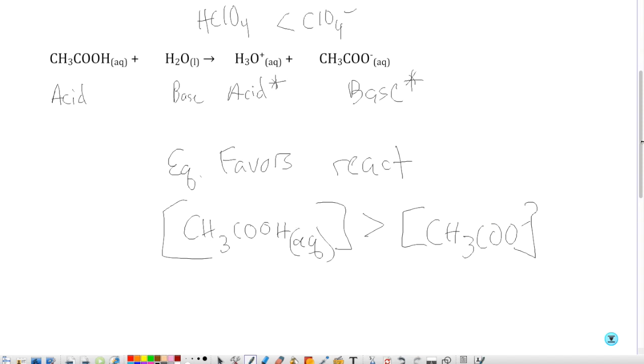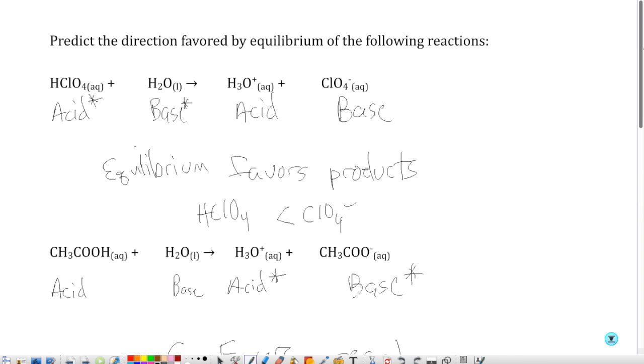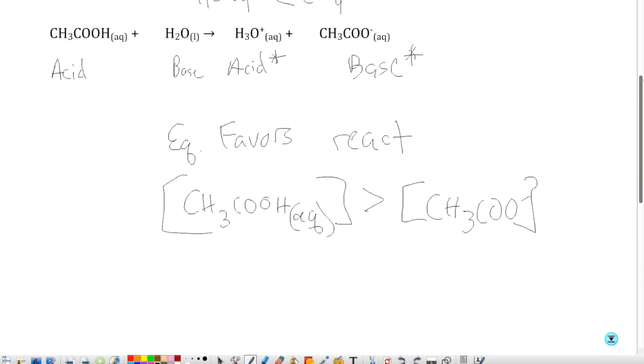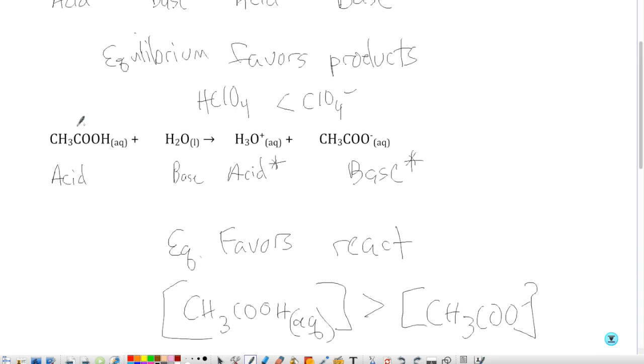And notice that this is really what we mean by strong and weak acids, right? A strong acid is able to force equilibrium to products, so you're going to end up completely ionizing. Whereas a weak acid, you're going to get incomplete ionization, which means you're going to end up with a lot of the acid unionized with that proton on there in solution. It's going to be soluble, but it'll still just be in solution. Okay, that's important stuff to keep in mind. All right.